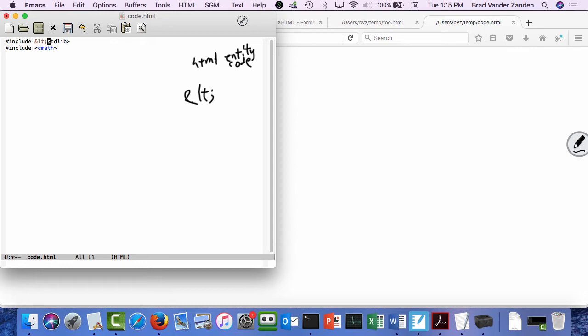The semicolon indicates the end of the code, because often, like in this case, I don't want any spaces between the code and the next character. So similarly, I can say this is greater than, this is again less than, this is again greater than.